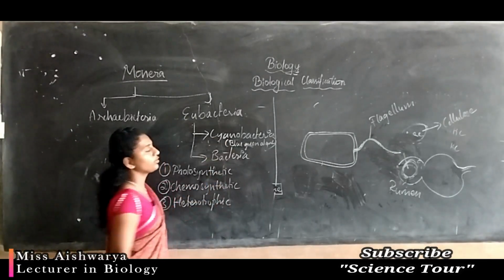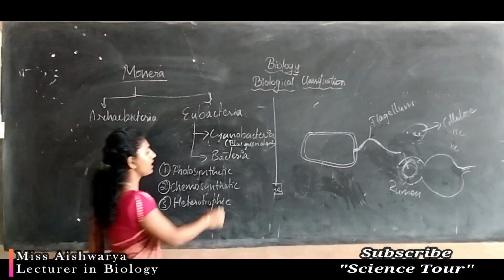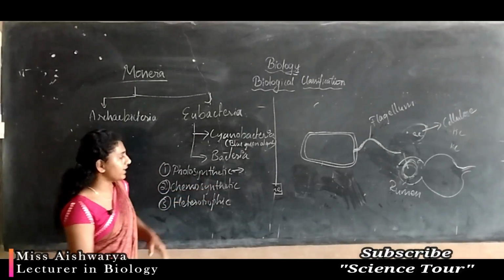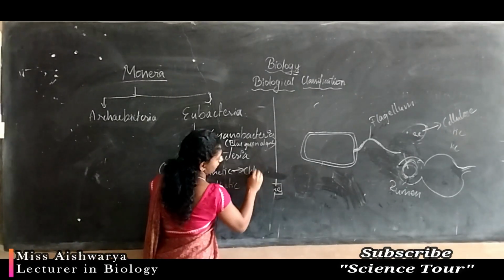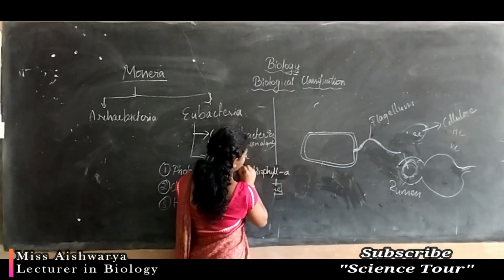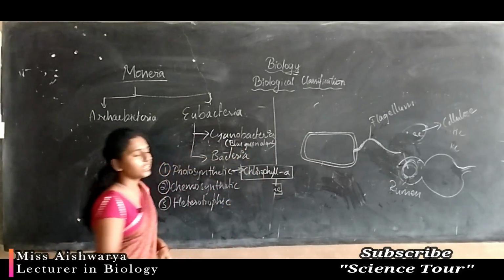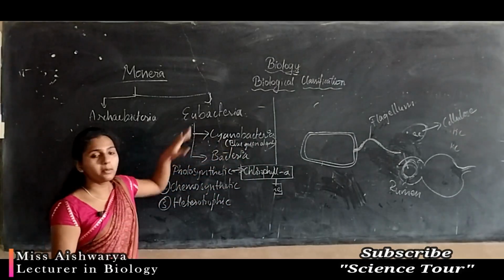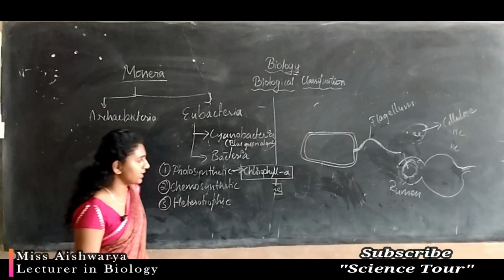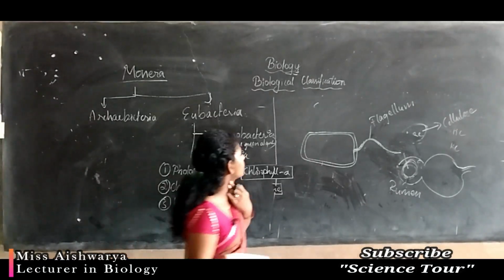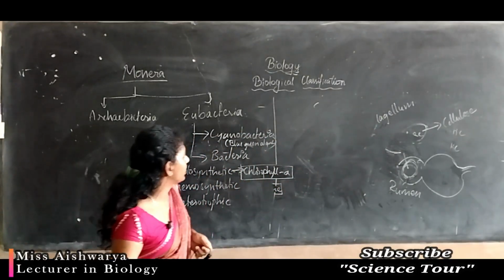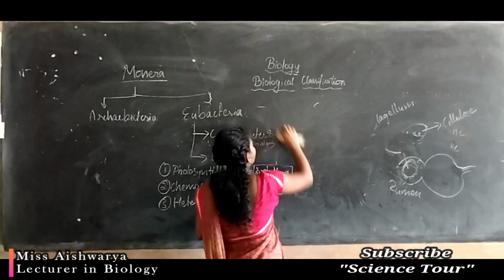These cyanobacteria are usually green in color. They are green in color and they contain chlorophyll A pigment. Chlorophyll A pigment is present, so that results in photosynthesis in this particular type of bacteria. Next, an example of cyanobacteria is Nostoc. We should learn the structure of Nostoc, and this cyanobacteria is of different types.